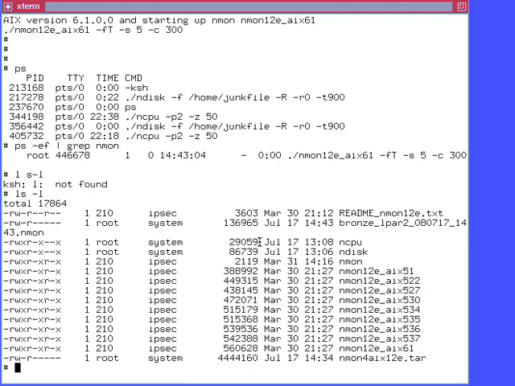Now I'll let that run. It's going to run for quite a long time. It's going to run for 300 times 5 seconds, and I'll change some of the workload as it's running so we have some graphs that will look more interesting. I'll stop here and we'll pick it up later on.